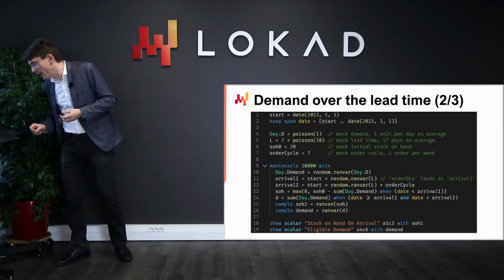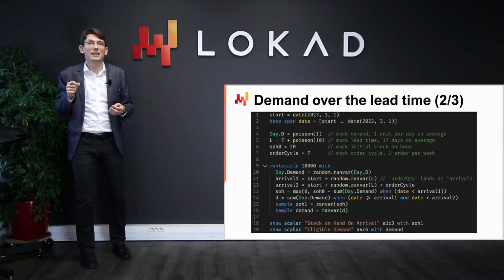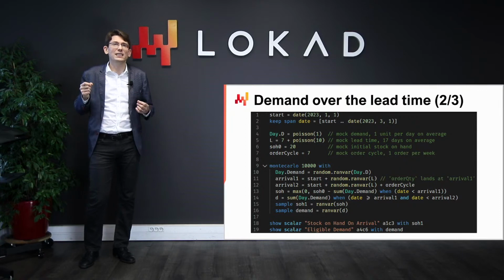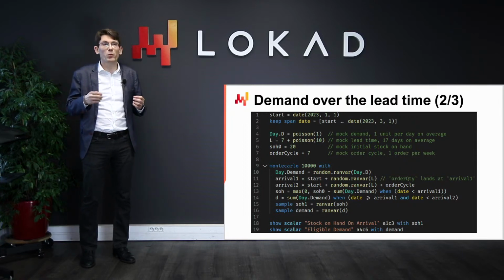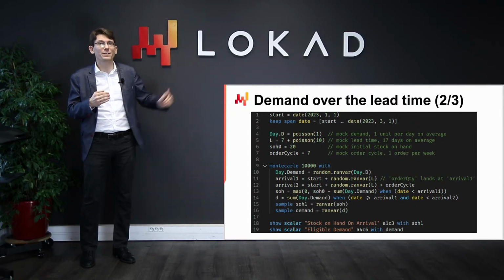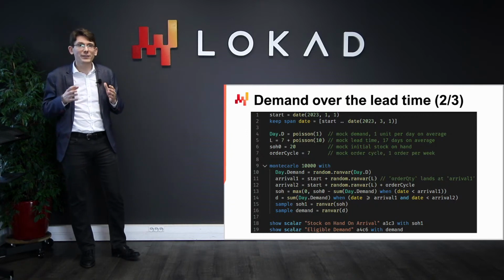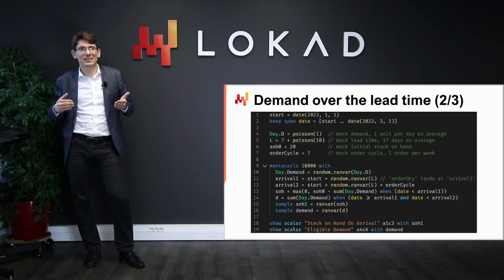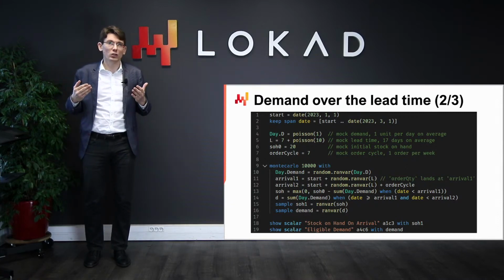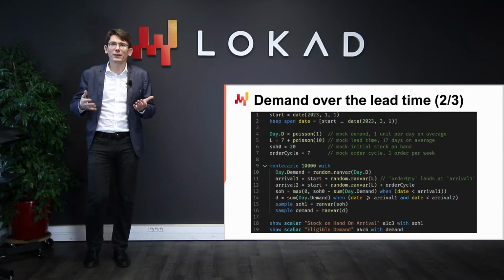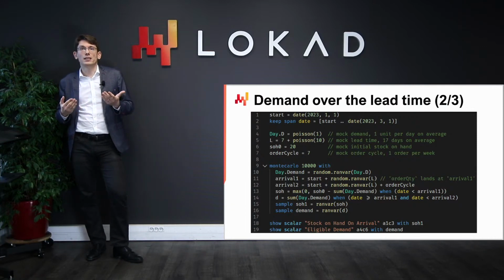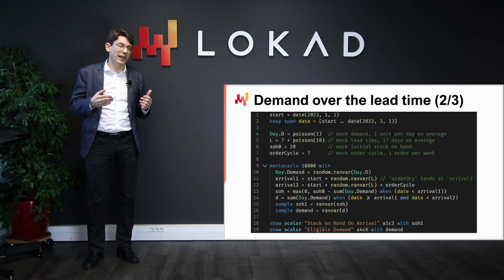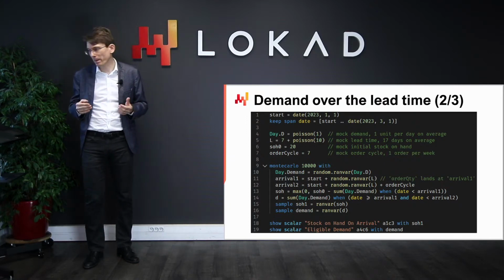At line 5, another simplistic probabilistic model is introduced. This second model is intended for the lead times. It's a Poisson distribution shifted by 7 days to the right. The shift is performed through a convolution. At line 6, we define the initial stock on hand. At line 7, we define the order cycle. This value is expressed in days, and it characterizes when the next reorder will take place.